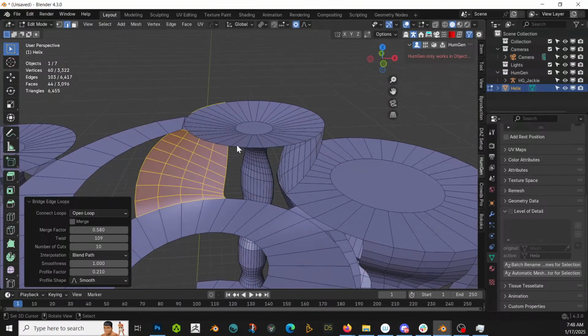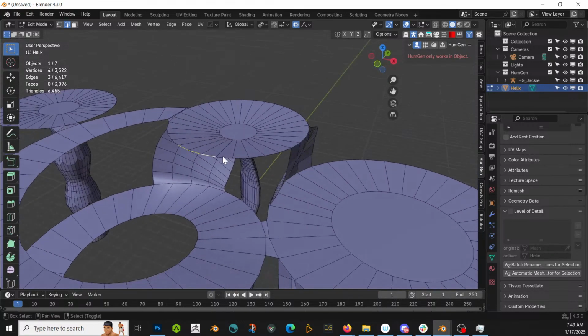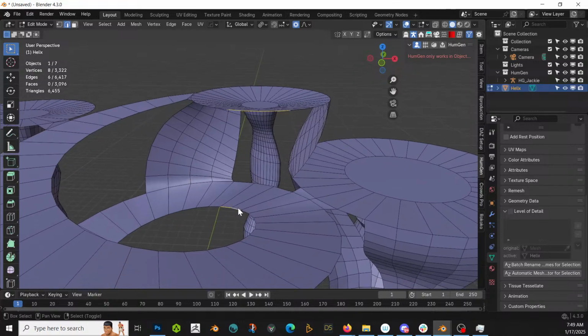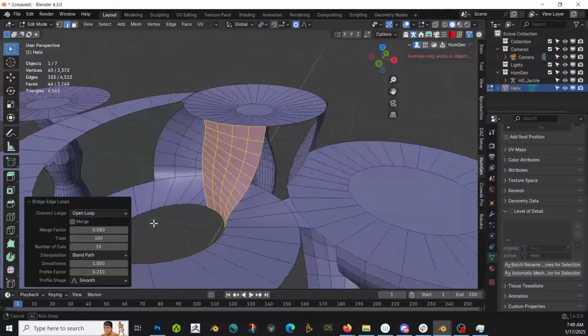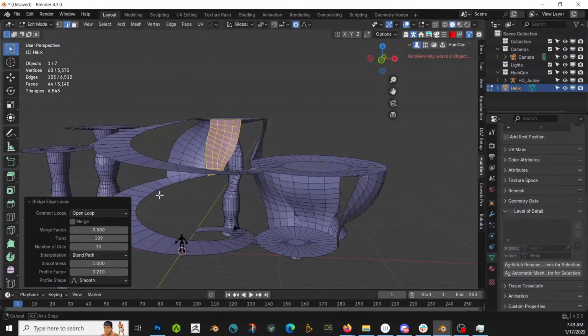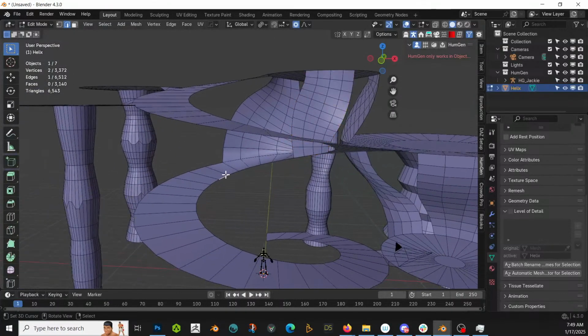And then here, 3, 4, 2, 1, 2, 3, 4. Control E, bridge edge loops. 10. Nice. I like this. Now let's even do, let's try 1, 2, 2, 1, 2.